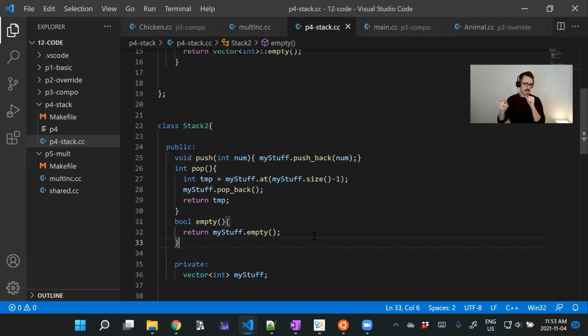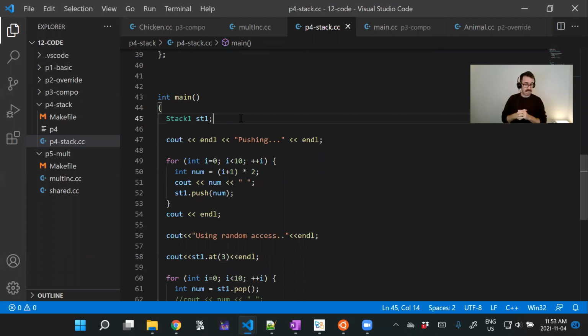It's a question of whether these function calls are part of my object or whether they are part of an object within my object. So stack 2.